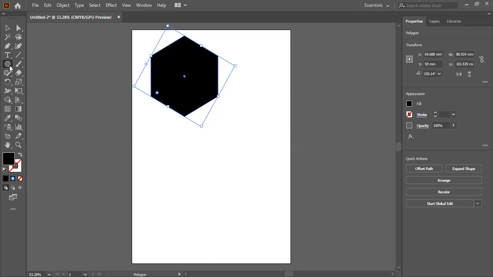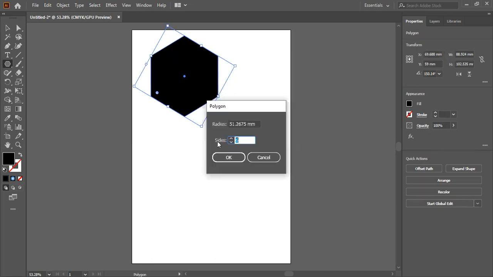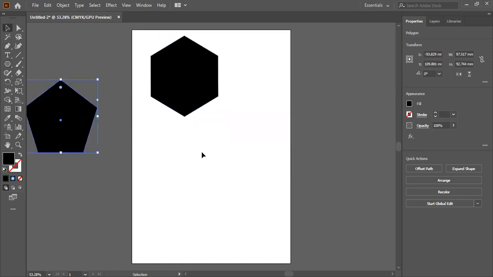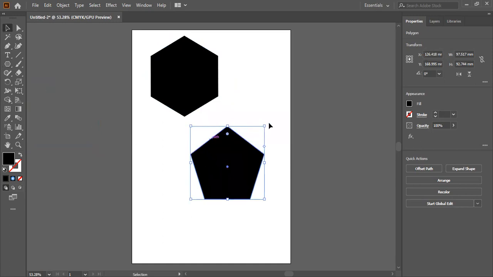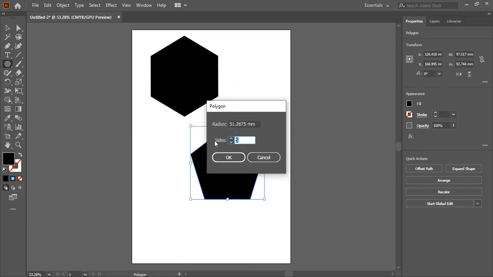If I've selected the polygon and click once, you'll see the number of sides come out here, or you can decide how many sides or corners that polygon will have. So it has 5 corners and 5 sides. That's what this option is for: number of sides and radius. Radius is how deep it will go.